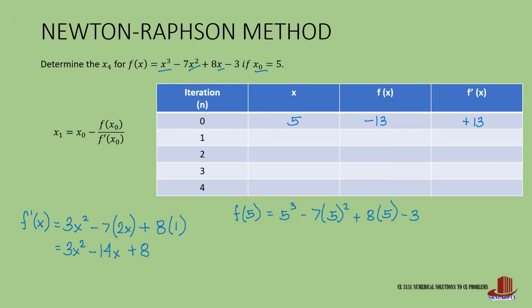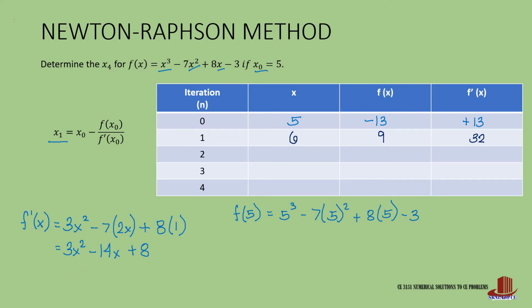Next is for us to find x sub 1. X sub 1 will be using our formula. X sub 1 is equal to x naught less the function of x naught all over the derivative of the function of x naught. By computation, you would have your value of x sub 1 as 6. Plugging this value to both our functions, we would arrive at positive 9 and positive 32.